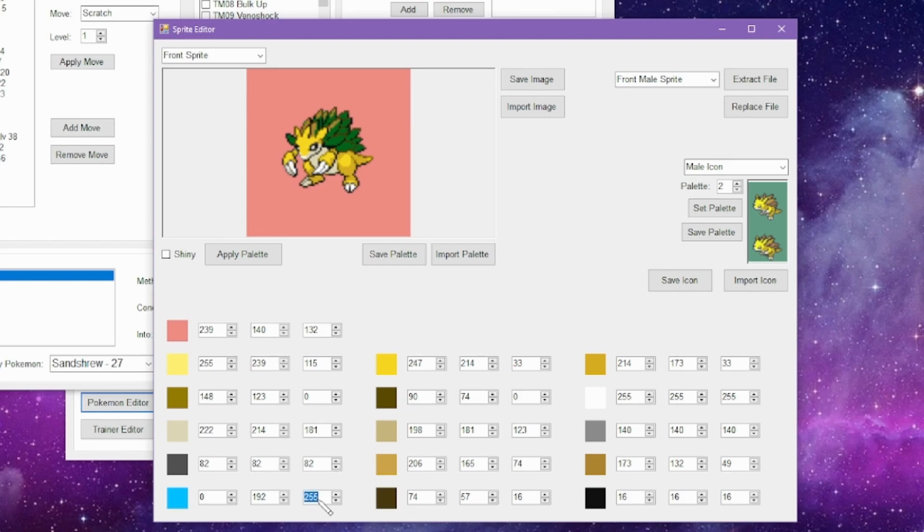The colors here actually do lie a bit, because when they get imported into the game, they are compressed in order to fit a certain amount of bytes. Sometimes this can be weird, but when you hit apply, it'll take care of everything for you. Just something you have to keep in mind.